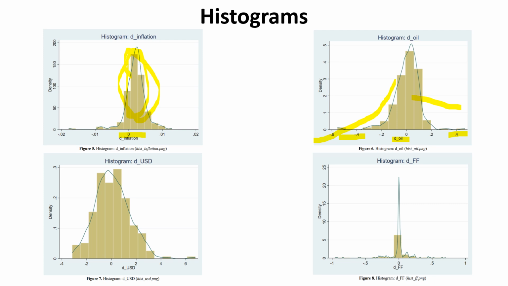Then we talk about the histogram of the USD index. It shows moderate skewness. There is somewhat of a tail on this side. And then finally the histogram of the federal fund rate, the policy rate. There are little steps here and there, and it fairly remains stable at zero, but there are little deviations, maybe because of the stepwise response to the policy rate as was discussed earlier.